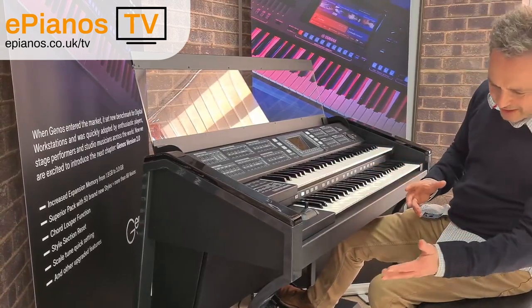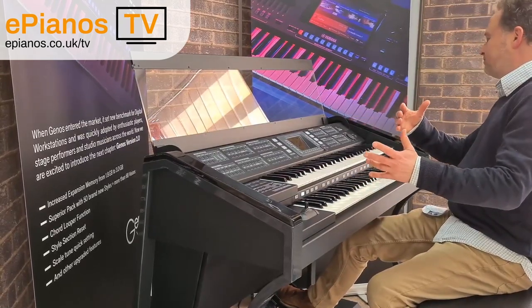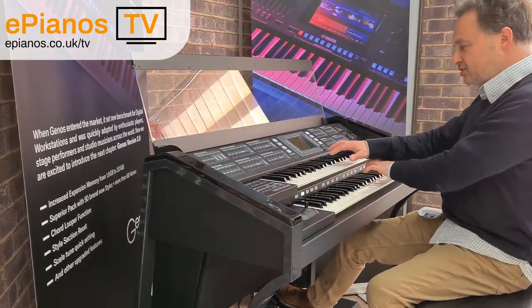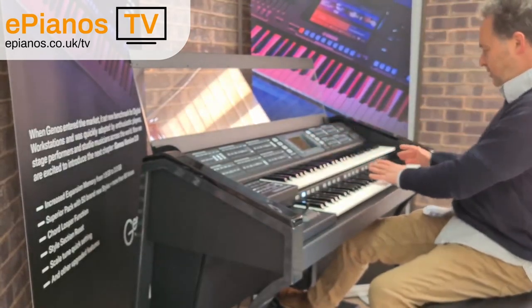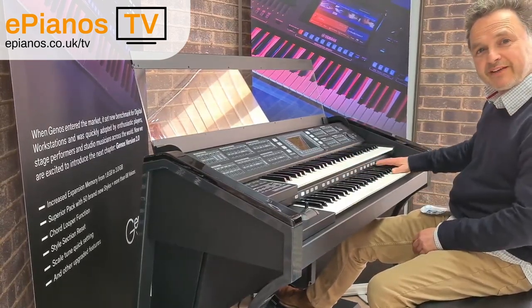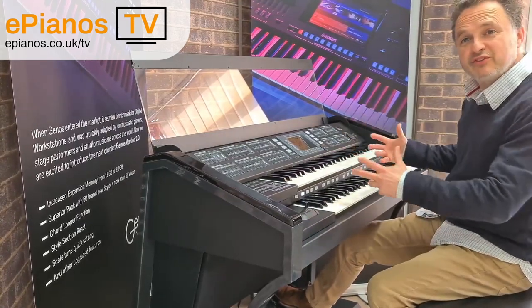Now the stand is very neat. It's a very slimline one. The range of keys is good because you've got five octaves on both keyboards. So you've got a good range to spread out and enjoy the sounds. You can put an upper sound to the top section of the lower keyboard. So you've got a sound chosen here and another sound available to come and play at the top of the split of the lower keyboard. So you can move the sounds around a little bit.